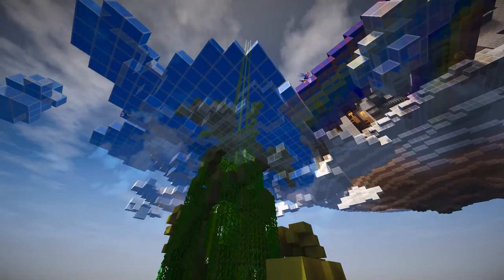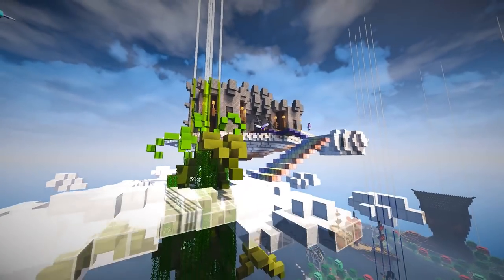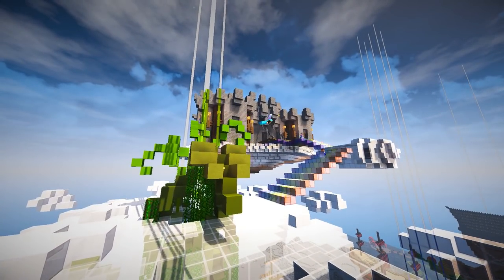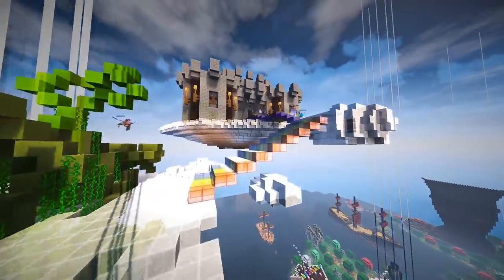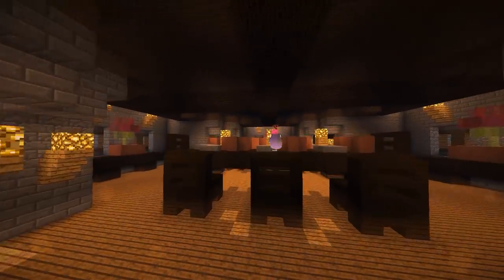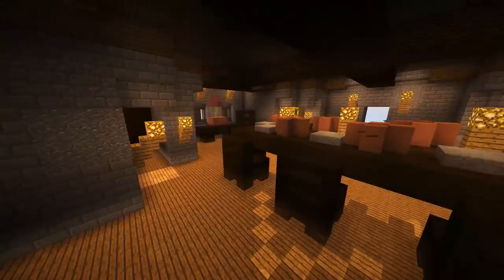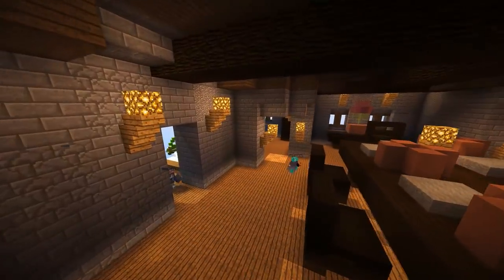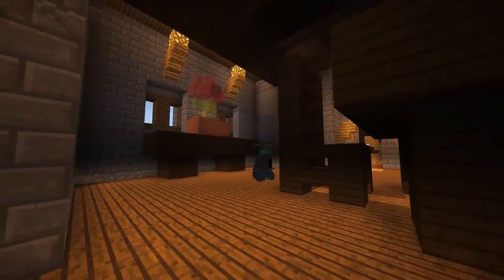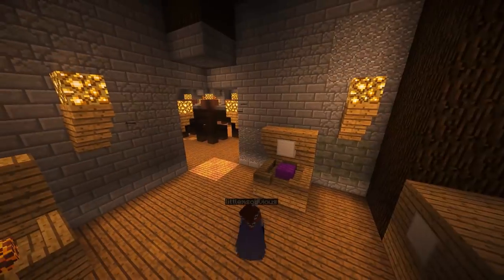So the castle at the top is actually a replica of my spawn town house. Only three times as big. So every block in my spawn town house is represented by a 3x3x3 square here. That's really cool. Yeah, and we had a lot of fun.